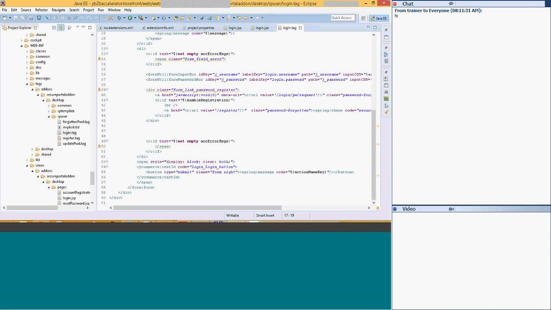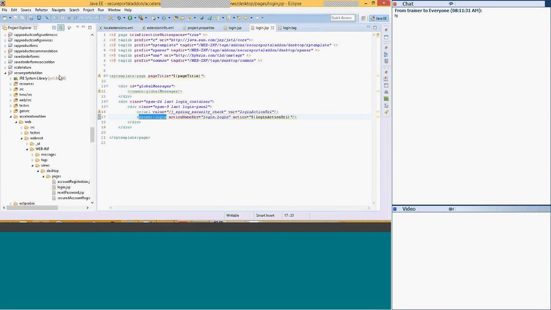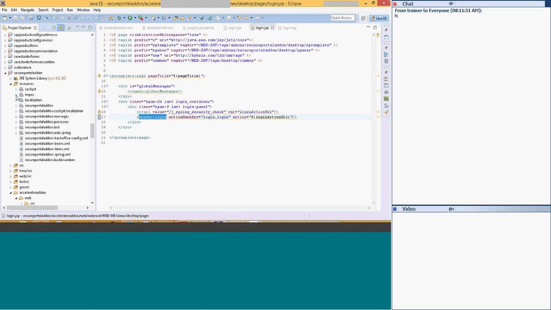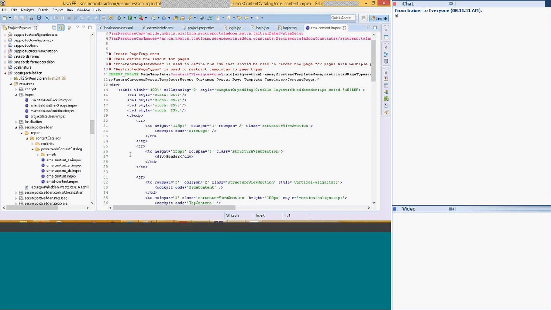Okay, and if you see, I am just looking into the YB2B accelerator storefront for our case, and I will go to the login.jsp of the secure portal. In the secure portal we have this one itself, and the rest of the part from where the secure portal is getting loaded, you can see that in the secure portal we have this essential data, essential user groups, project user group, and all these things. Then for the secure portal itself we have the content catalog, and we have the CMS content impact for the secure portal add-on itself. Okay, so this is what we are actually doing. This is how the secure portal is actually getting loaded.